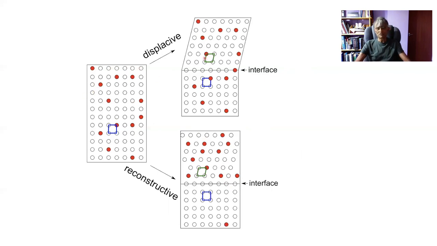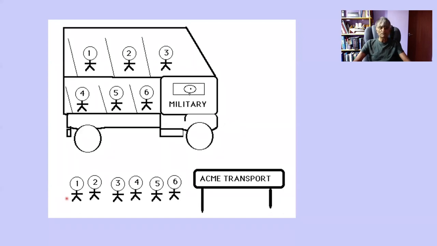So this kind of a transformation is often described as a military transformation and this kind as a civilian transformation. And the analogy is as follows, that if you have a labeled queue of soldiers waiting for a military transport to arrive, then when the transport arrives, they will board the bus in a highly disciplined manner. So you can identify that this person in the queue was next to this person and so on. So you maintain a correspondence between positions in the queue and positions in the transport. And in the context of transformations, we maintain an atomic correspondence. So we can identify the neighbors of all the atoms, both in the parent and product lattice, as being unchanged.